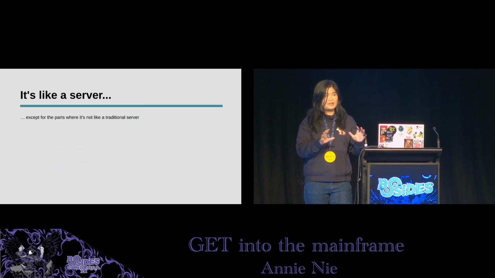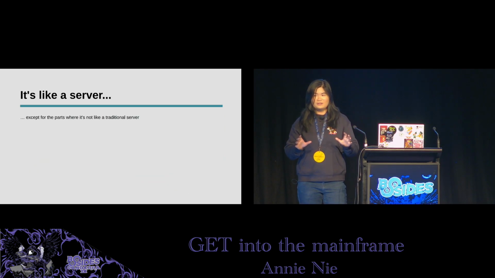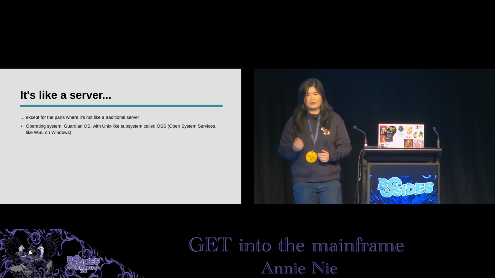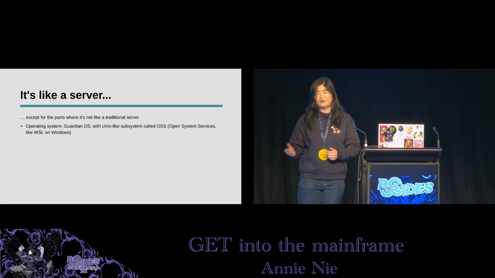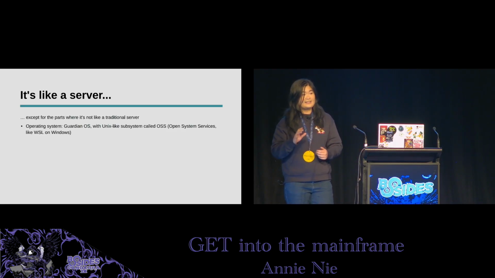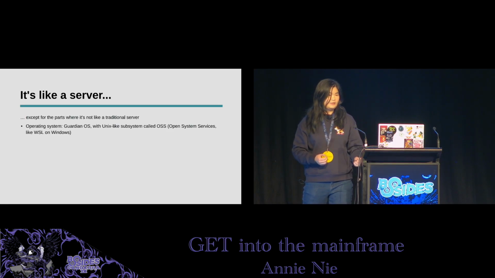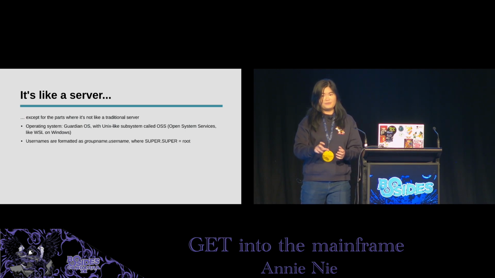Now, for a very, very quick run-through of Nonstop 101, a lot of it is basically like your regular Windows or Linux servers, except for the parts where it's not. So with operating system, it uses its own operating system called Guardian OS. And within that, there is a Unix-like subsystem called OSS, or Open System Services. And that can be compared to WSL on Windows. Usernames are formatted as groupname.username, where super.super is the equivalent to root.